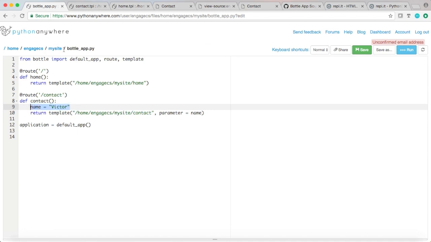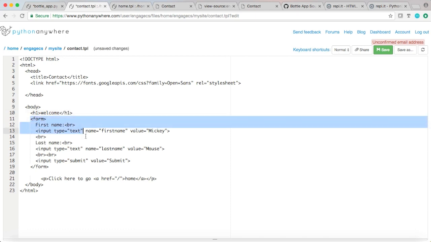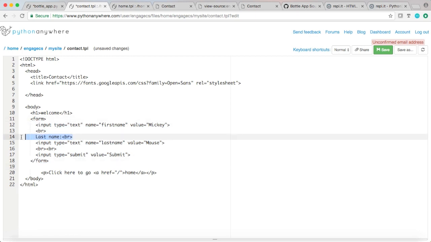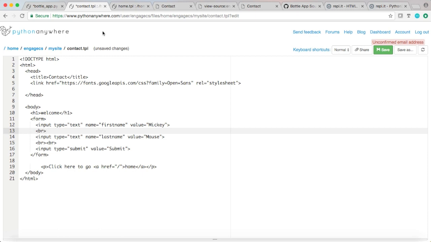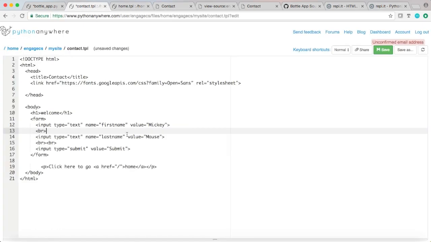Let's look at our web form, and let's get this page to actually log us in. So I'll explain how forms work, which is going to be very valuable, and how input tags and everything works. First of all, I'm going to remove first name and last name, and I'm going to replace that. Notice the way our page looks. It has first name, last name, and then you have Mickey and Mouse in there. So that's called a placeholder or value.